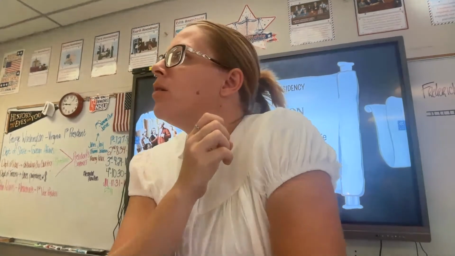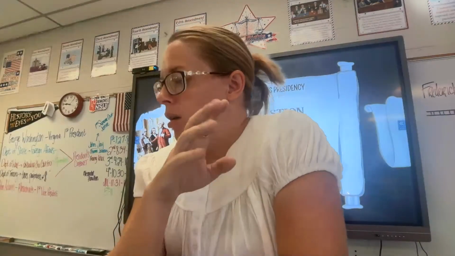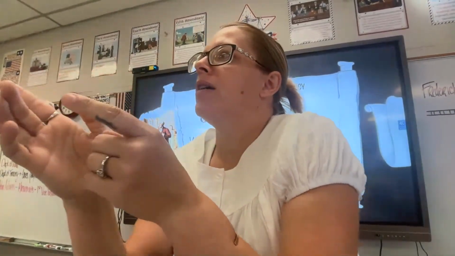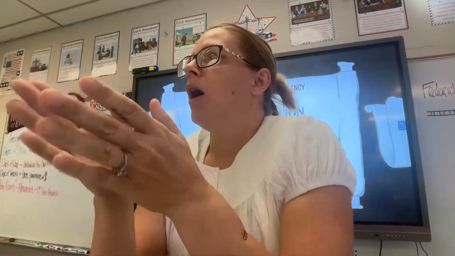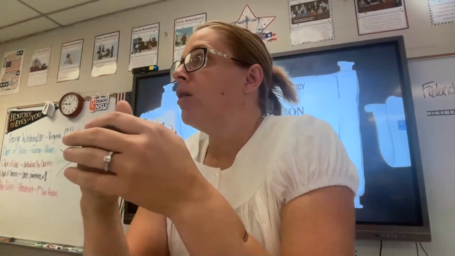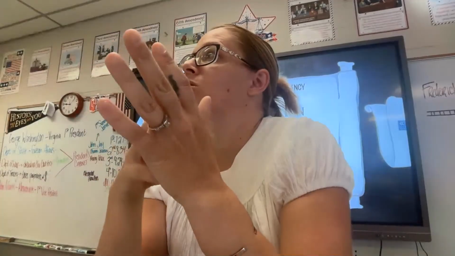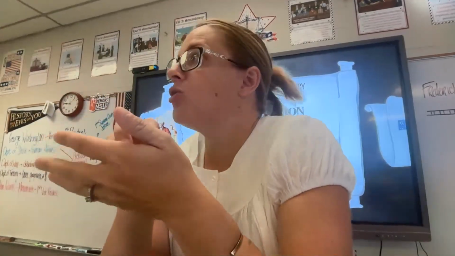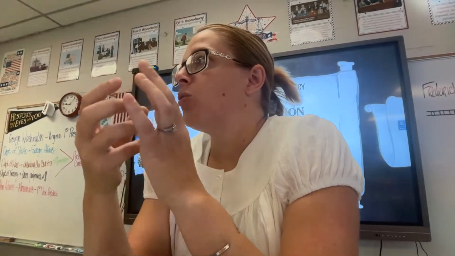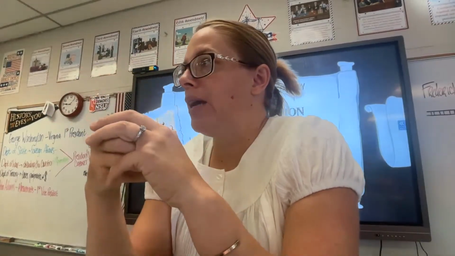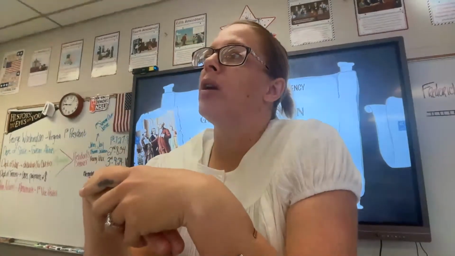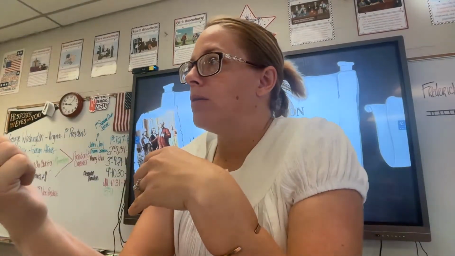Say that again. Okay, so it says, what did they do? So who is they? George Washington and Congress. That's who's in our section. So that's who we're talking about. So what did they do? What did George Washington and Congress work together to do? You're going to write that in the box. What did they create? What did George Washington and Congress create? You're going to write that in that box. And then why are those things important? You'll write that in that box.